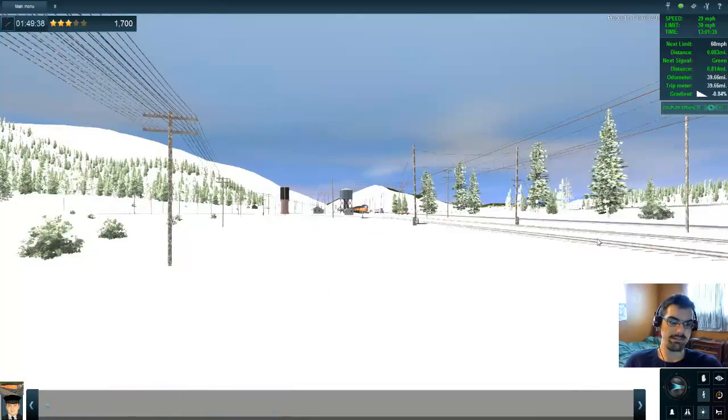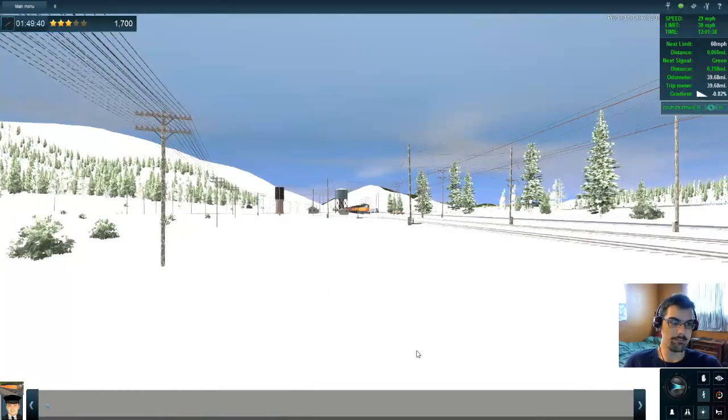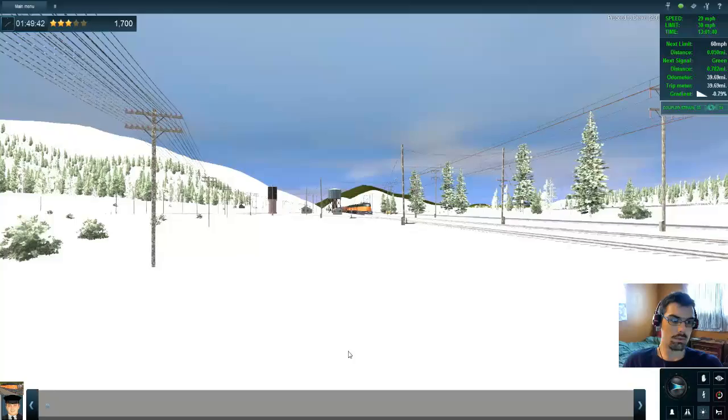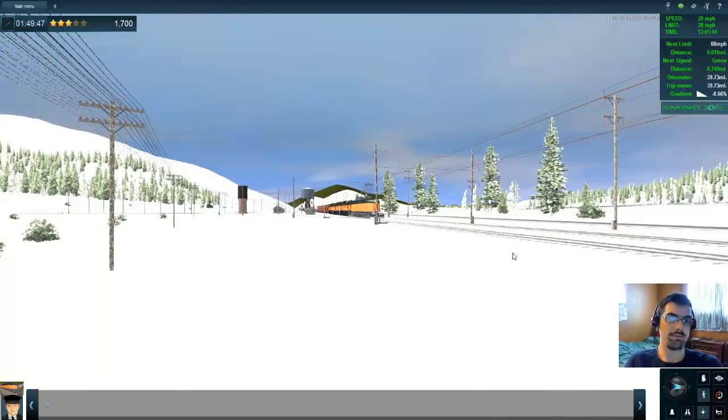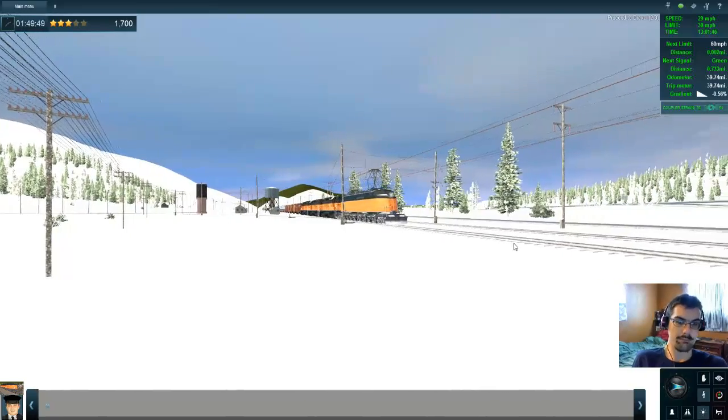So there's the Northern Pacific line right there, but I'm guessing that I'm not going to be able to go 60. I'm going to have to stop and keep going at 30.